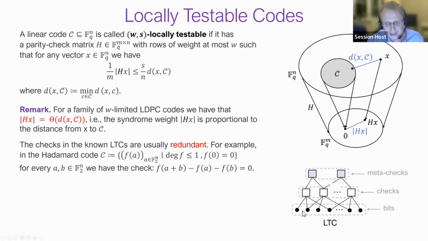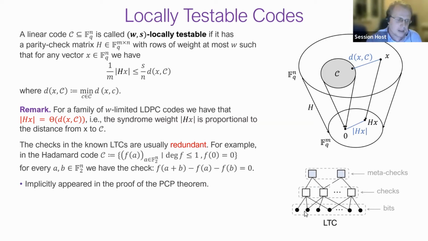And this really reminds you of quantum LDPC codes, because in quantum LDPC codes we have 3 levels. In the intermediate level, we have qubits, and we have X checks and Z checks. Here we can see that we also have 3 layers, but with a different interpretation of these layers.